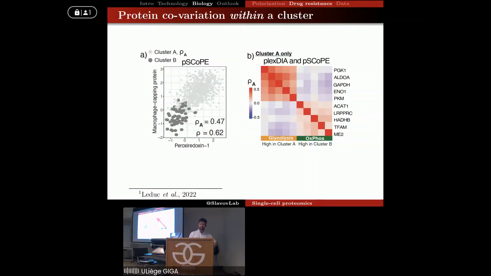So here you can see an example with a pair of proteins where we plotted their abundances measured across all the single cells and we color-coded the primed cells here in dark gray and the non-primed cells in light gray. And you can see that those proteins covary positively together, they're correlated. And what's interesting is that they're correlated within a cluster, not just between the clusters. And this is, for example, something that we could never have identified without single-cell analysis. If we were to somehow have really good antibodies to sort out the primed and the non-primed cells, then we could see that these proteins are both low in the primed, high in the non-primed, but we couldn't see that they could vary within the non-primed cluster. And we found this interesting.